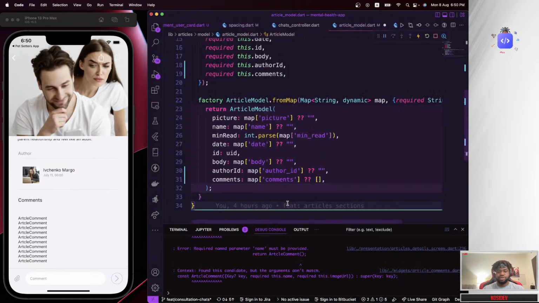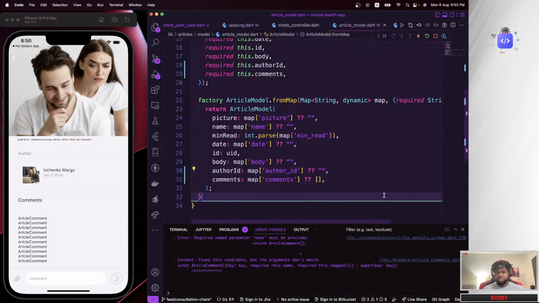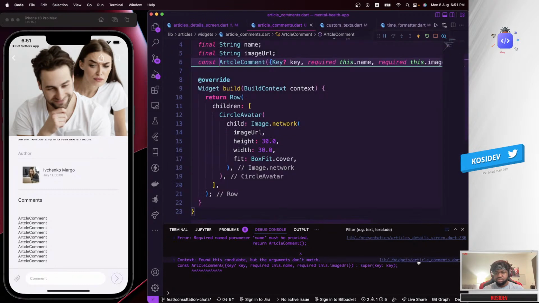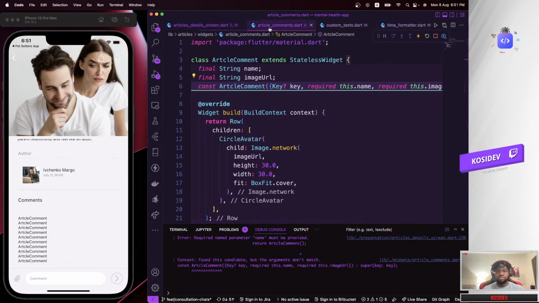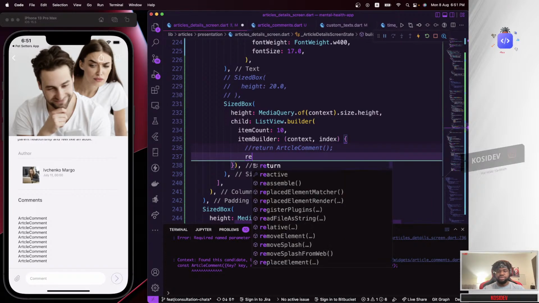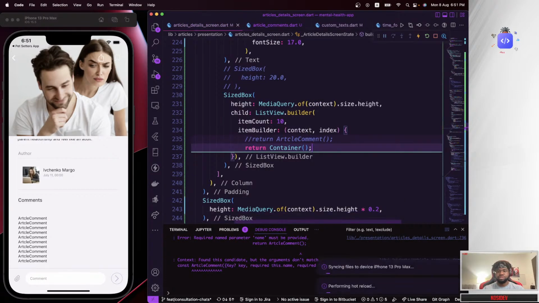Go ahead and save that. For now, let's comment this out and return an empty container, so I can actually refresh our page.